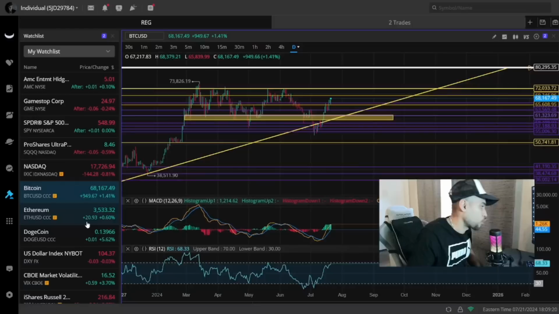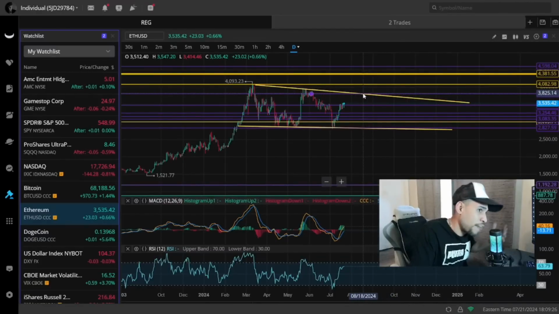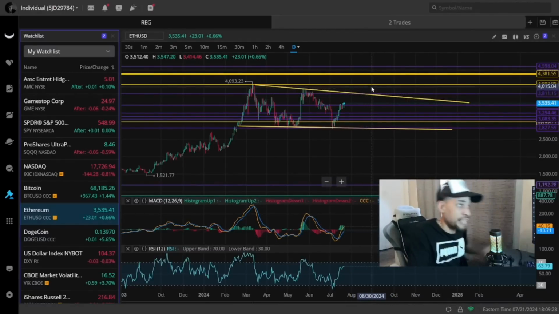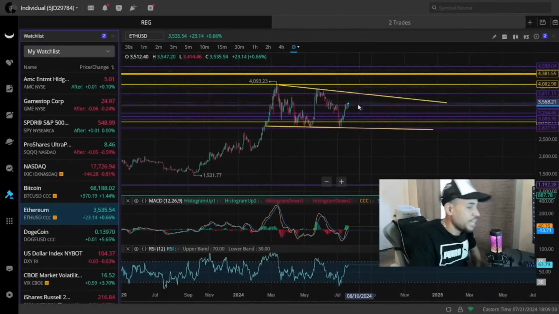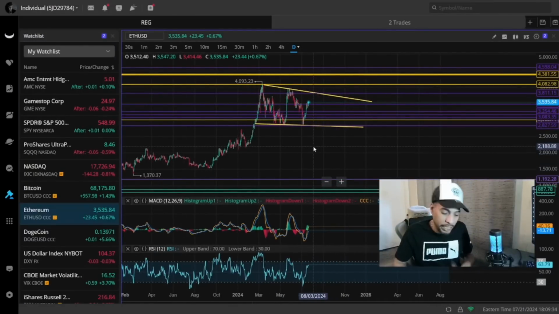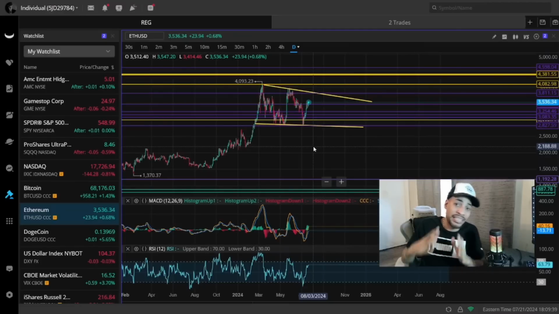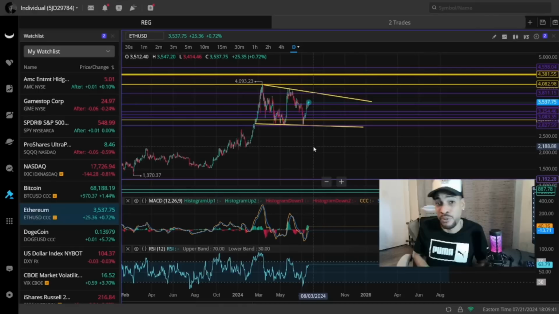I think Ethereum is also set up for a move. In my personal opinion, it is making a huge bull flag. If Ethereum can break above around $3,800, $4,000, you're going to see a breakout of this bull flag, and I think that could send Ethereum to all-time highs. Spot ETF coming out for Ethereum, SOL ETF. I think altcoin season is going to be absolutely epic, and I think the cryptocurrency market is setting up for a move much bigger than anyone could anticipate.